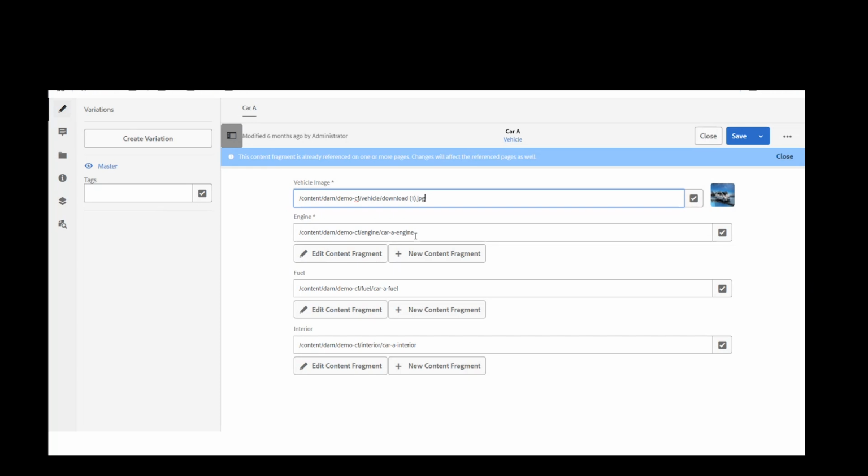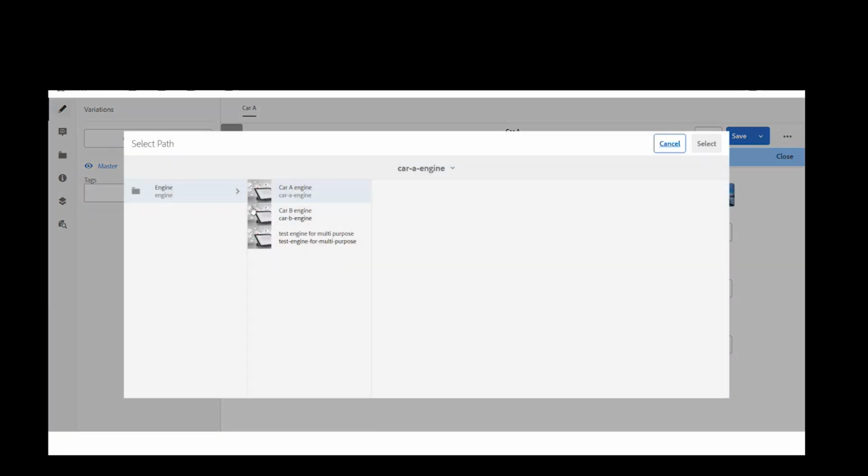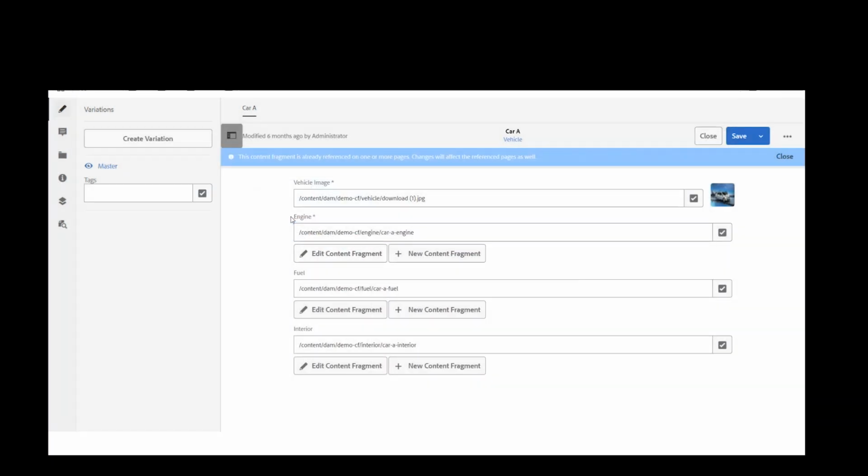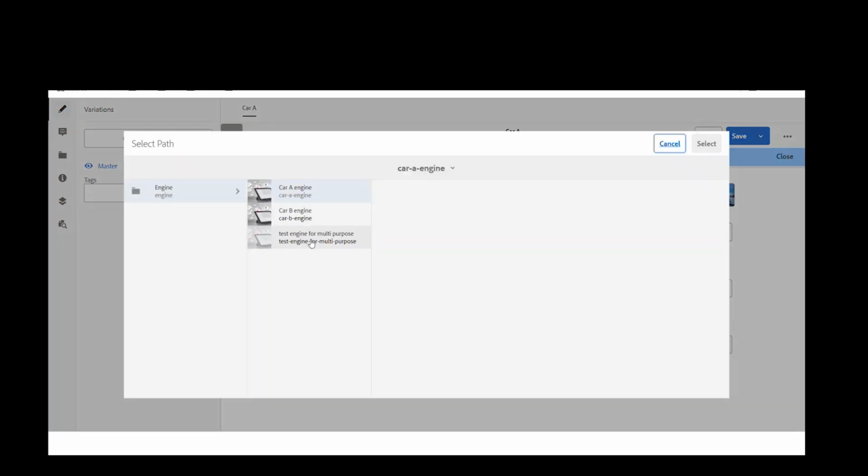I mean the existing content fragment, which I want to reutilize. For how I can reutilize that in my parent content fragment, you can just click on this tick mark button, and once you click on that, it will show you how many different options are available. As you can see, I can see only the relevant folder. For example, this is a section for engine, and if I'm traversing any existing content fragment, it is starting from the engine hierarchy, not showing any upper hierarchy.